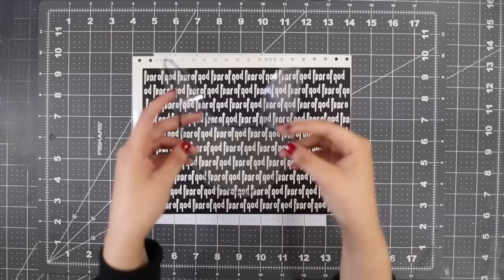Now that we have our stencil weeded out, let's use our previously cut clear sheet to help us cut the proper shape out of our stencil.